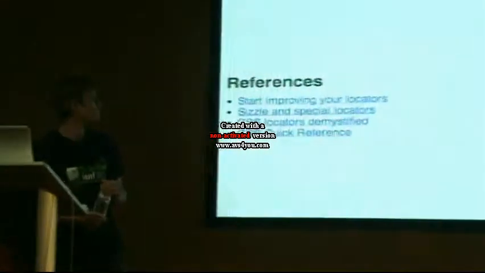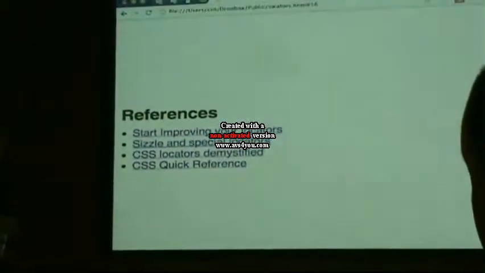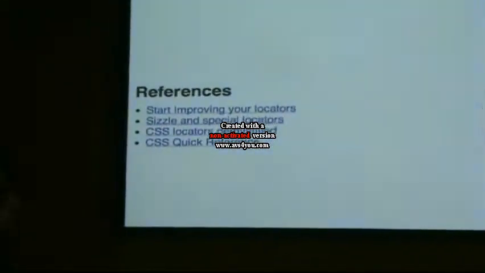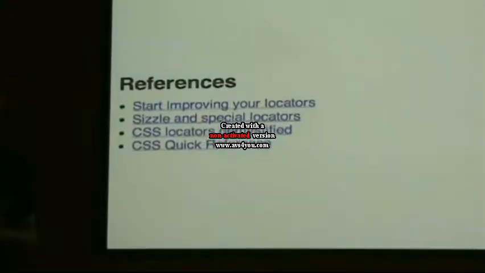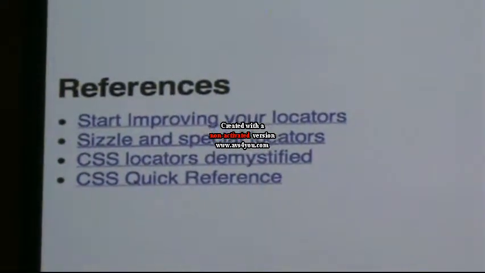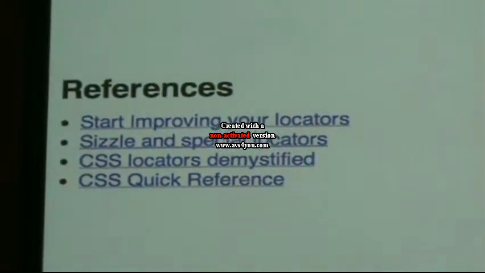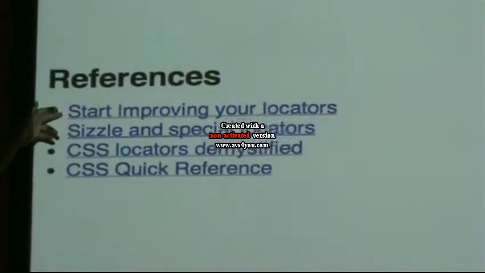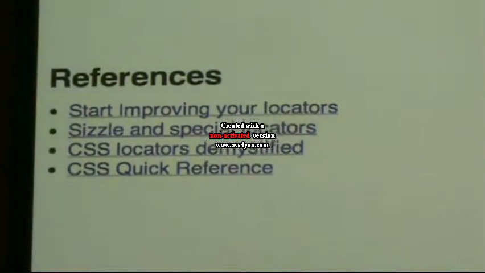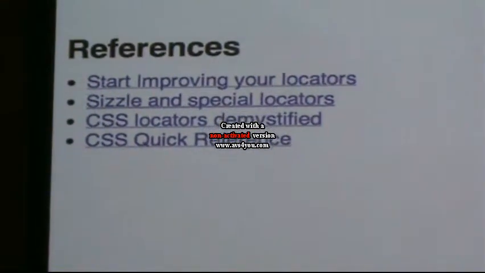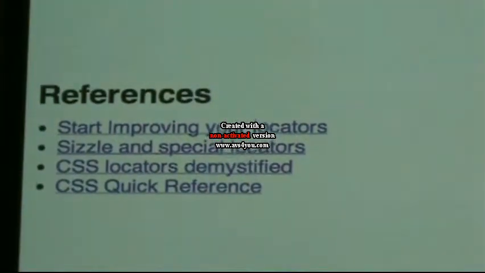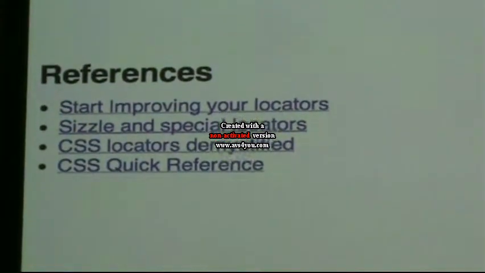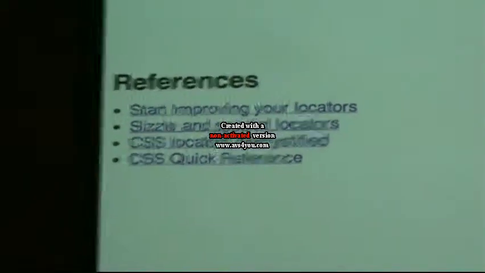Now, there are some references that you may be interested in. I wrote several blog posts, so most of them are me. Please let me know if there's other stuff that I should read about it. The first one, start improving your locators, will suggest how to start moving your basic XPath, basic things like // equals space. It's pretty straightforward.